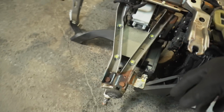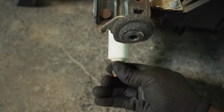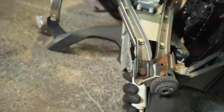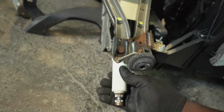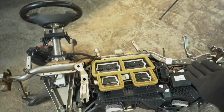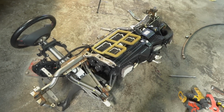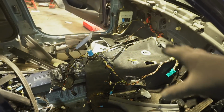And I had to disconnect the steering rack. As you can see, steering wheel. That's how it connects to this little pinion joint right there. So I'm going to keep all of that nice and safe. I'm very happy with what I'm seeing there. Yeah, that's going to come out. This is going to be for sale. If anyone needs a heater matrix, anyone's got leaking heaters or leaking AC or heaters that aren't warming up in the F20, F21, I'm going to sell that complete unit. But yeah, like I said, it's the final countdown. Let's get all of this stuff out of here.